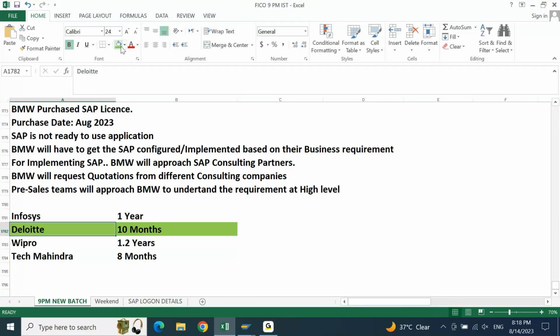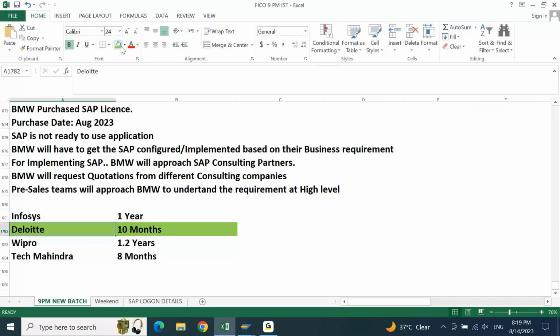This is the client XYZ, or the client is BMW. We will be implementing for India. This is a big project, and all the rules and regulations, whatever information I want to pass on related to this project, I will pass on to you. Based on that, we will be starting the initial discussions with the client.